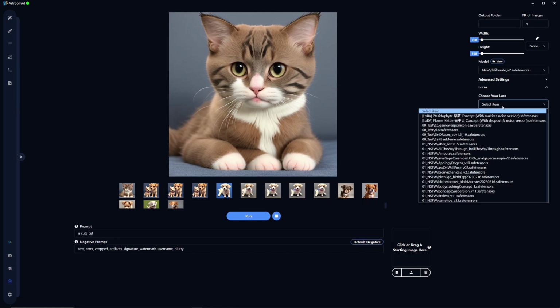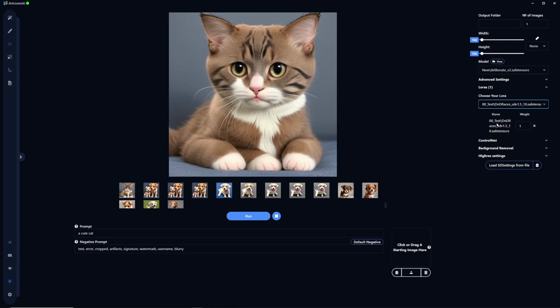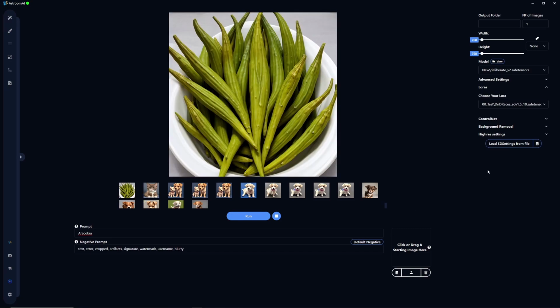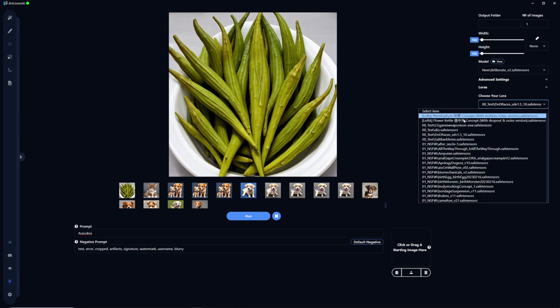So we had 2 loras. Now loras are in here, and what the loras do is they change what the model can do. So I have a lora here that is for D&D races. So I will say make me an Aarakocra, and I hope I've typed that right. And when I press run, I will get something like this. 3, 2, 1. Yeah, that is not an Aarakocra. Now, for those who don't know, Aarakocra are these bird people, D&D bird people.